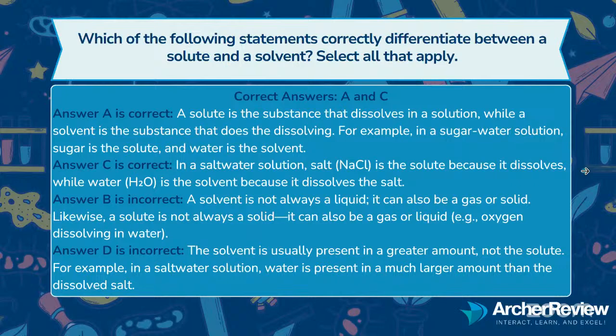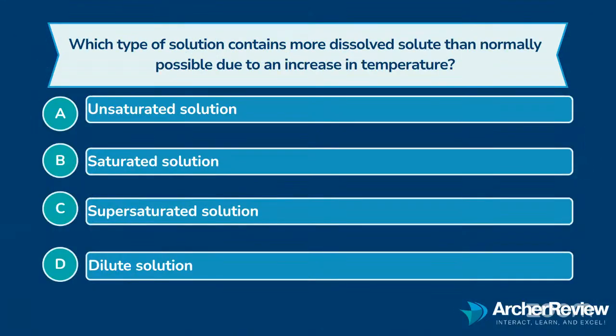All right, you guys are hanging in there, doing a great job. Let's take a look at our next one. Which type of solution contains more dissolved solute than normally possible due to an increase in temperature? Unsaturated solution, saturated solution, supersaturated solution, or a dilute solution? Let's see how we do on this one.